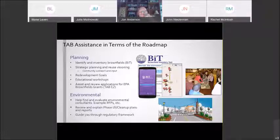I'll mention that for cities or nonprofits wanting to inventory potential brownfields or revitalization projects, we have a site database you can use for your internal planning, as well as a smartphone app. You can do windshield tours of an area, take pictures, log GPS locations, all for your internal planning and prioritization of sites. We have landscape architects that can do renderings of community-based stakeholder input for preferences for redevelopment. We can also work with developers in the mix as well. It just all has to be brokered by the city or the nonprofit.